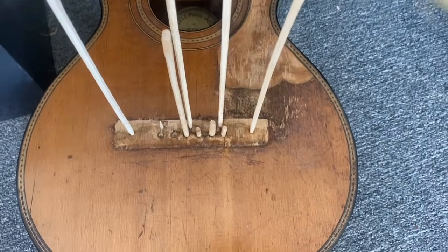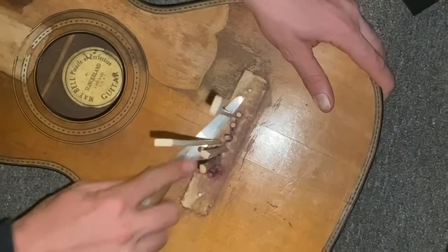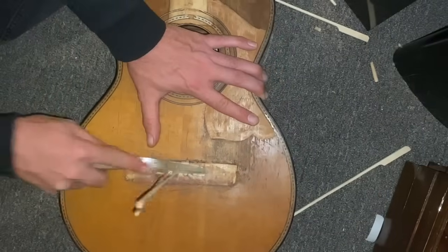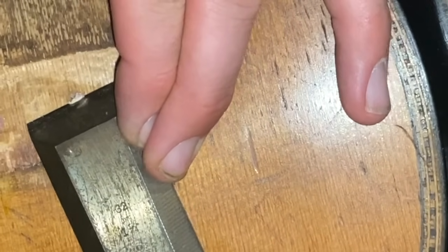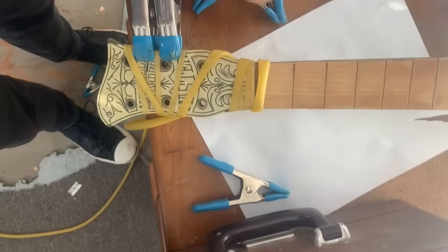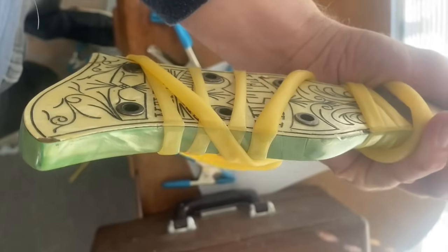I decided I might as well fill some of these holes. Hey, that's what she said. Let's see if the fish glue worked. Yay.